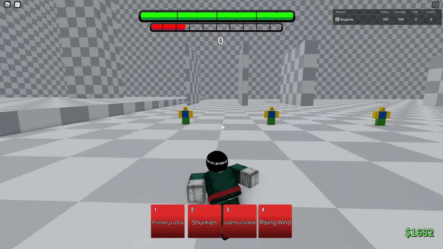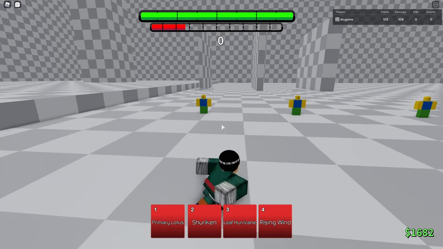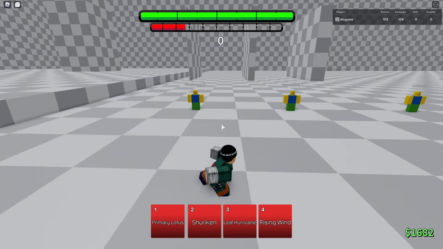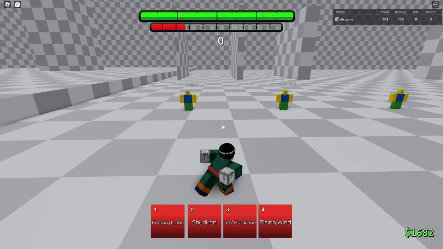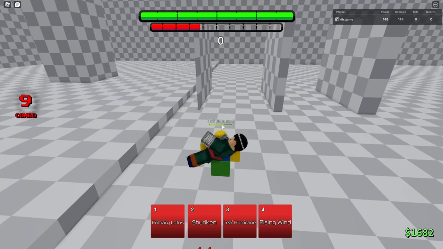Alright, so here are the combos for Rock Lee. His combos are kinda complicated. I'm not even gonna explain it. I'm just gonna show it to you guys, and hopefully you know what I'm doing. So what you wanna do first is just use Shurikens and then Ladder. You wanna hit them up and then use Shurikens and Ladder. I know I said I wasn't gonna explain it, but I'm just showing it to you. Sorry, I'm rambling.